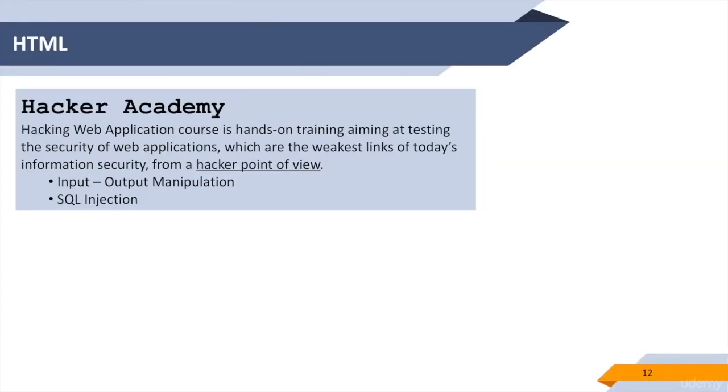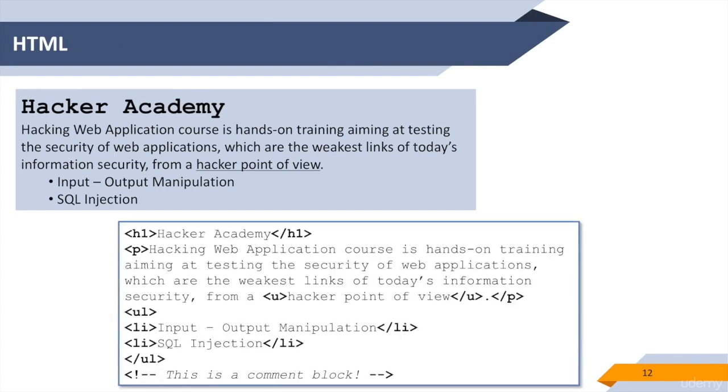This is a simple HTML page example. If you look at the source of this page, you will see the page source contains the tags shown in the second frame. H1 is for header, bigger and bolder. P is for the paragraph. UL is to start a bulleted list. LI is for the list items.